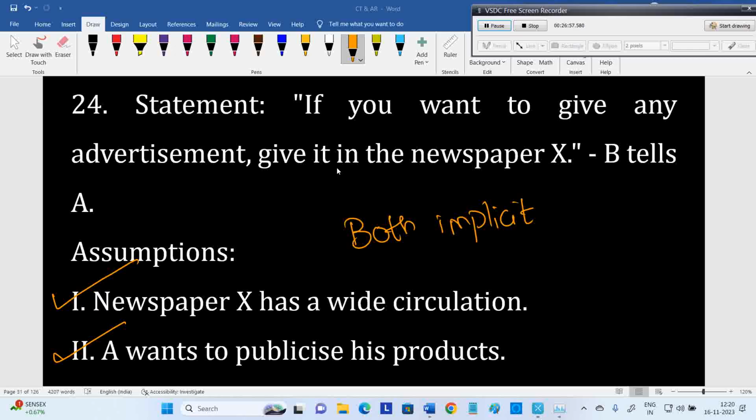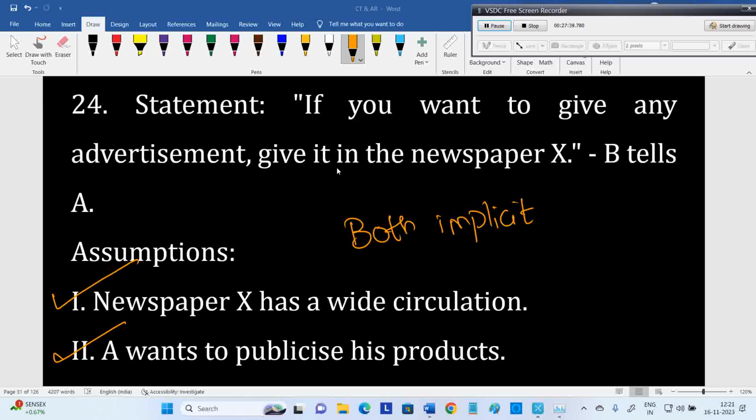But why is B giving advice to A? A wants that, that's why B does. Otherwise, B would be a fool, advising unnecessary things. So in this topic, statement and assumption, everybody is clever, everybody is good, everybody is intelligent. Everyone has some purpose. Say there is a question like, if you want English coaching, go to A's. Then the assumption is that A's is good for English coaching and that person wants English coaching. Then you have to take both as correct only. Why would they give advice to that person? Because that person wants that. I don't worry about if.